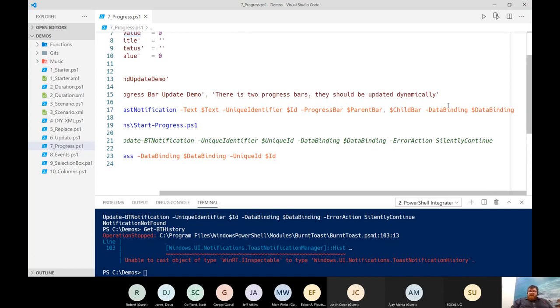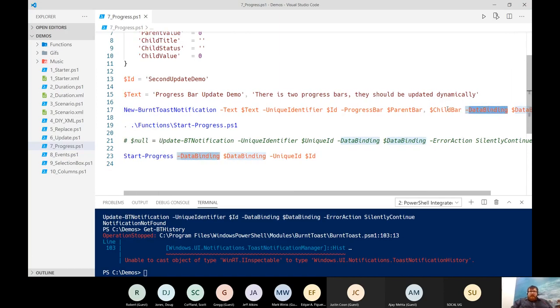So yes, progress bars and then data binding again. Now that's going to show my initial toast. I'm not going to dive into the function, but I do have a function here that starts ticking through and updating my notification, and it goes for about a minute. So I'm going to take that opportunity to have some water while it goes.